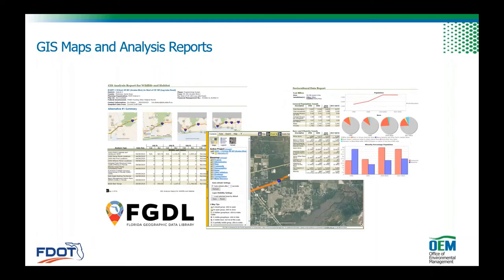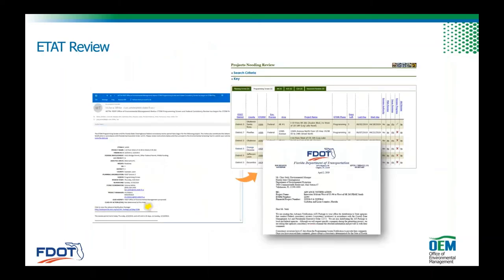You see on the right is a social cultural data report, which is looking at the race and ethnicity, the social demographics and such. There are map interfaces that allow folks to do things. There are detailed reports on potential impacts. You see on the left, the wildlife and habitat. Then there are details that prompt the review by all of those partners. So on the left, you see a notification. That notification says this project is ready for review, and gives some details for how to do that.